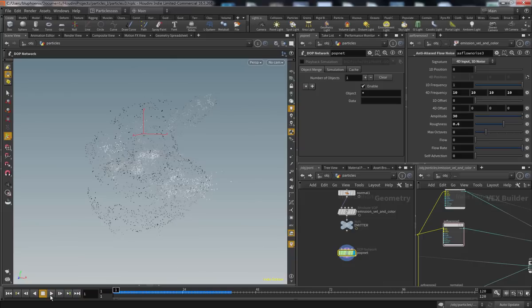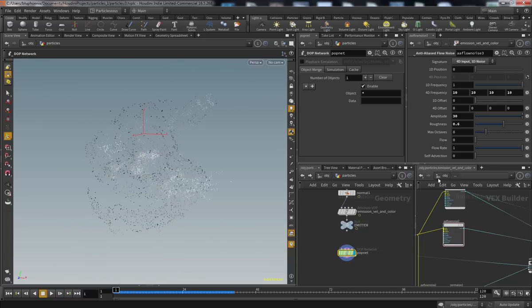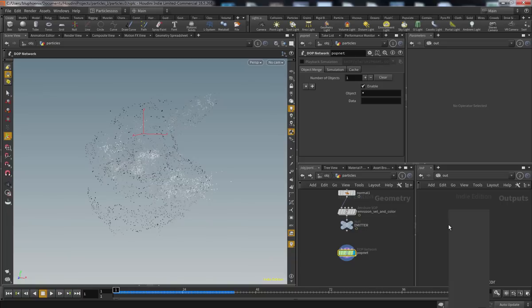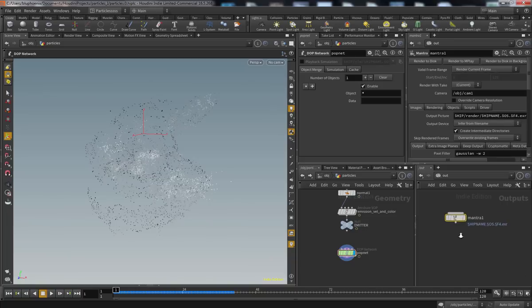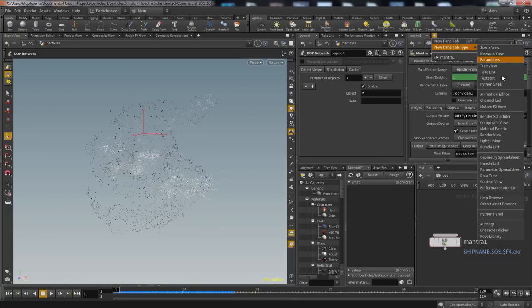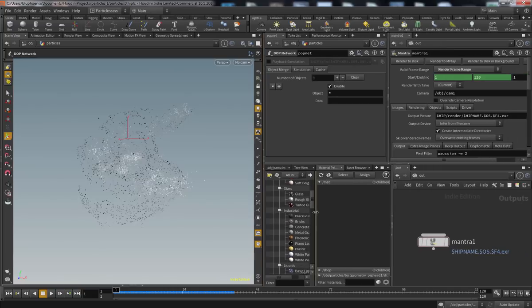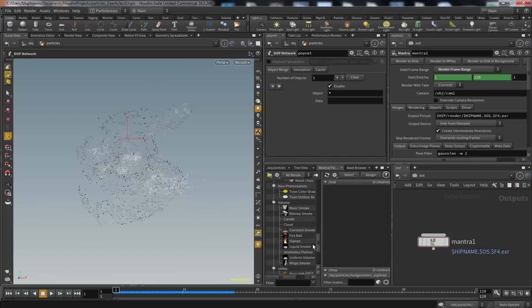Okay. So I got some points, and we'll just try rendering some of this and see what it looks like. So come over here. Let's make a Mantra ROP, because that's what we're actually going to use for our rendering. We'll just leave it like that for now. We'll do render frame range. We can come back and change some of these settings later, but this is fine for now. Let's also go to the material panel here. If you don't have one, just make it through here, material palette. I want to grab a constant material. It's in here somewhere. I think it's under utilities.